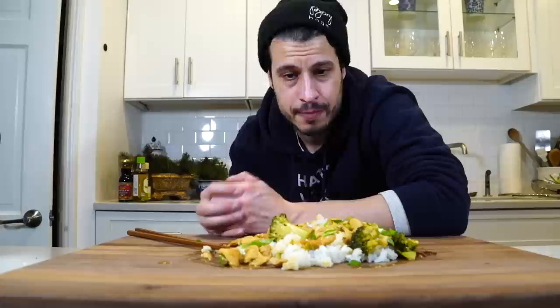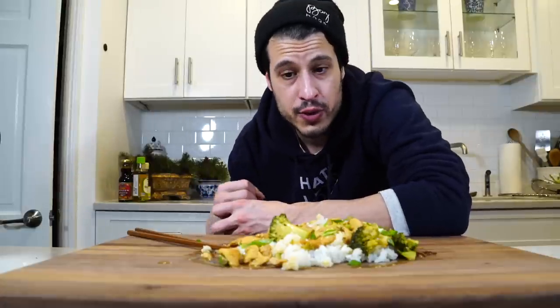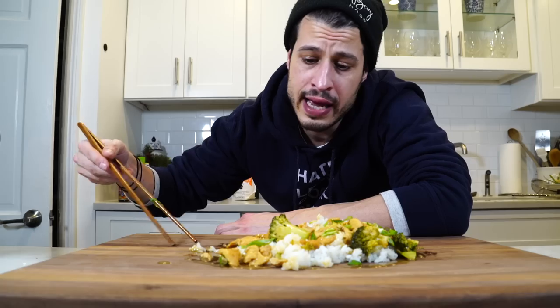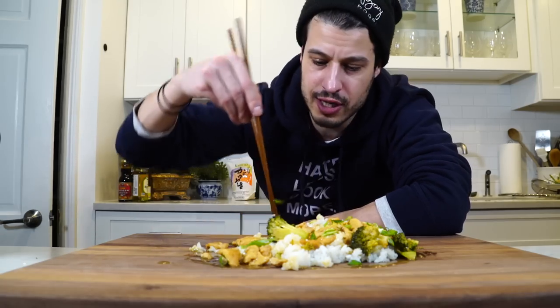I just would get that sauce a little bit more glazed, add the sauce, add the slurry, bring it up to a boil, reduce that, get it thick. And then you're gonna add the vegetables, you're gonna add the chicken, and you're just gonna coat it to cover. No biggie, just know it works out both ways. This is still delicious. I'm starving, haven't eaten all day, and now I got Chinese food. These are the longest chopsticks.